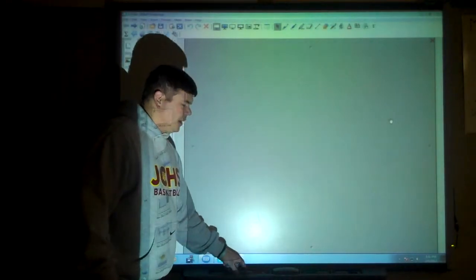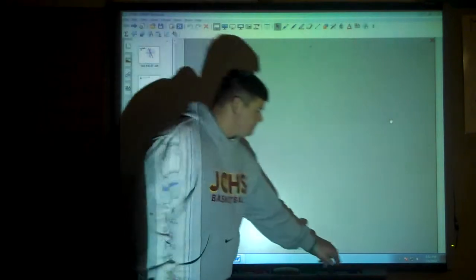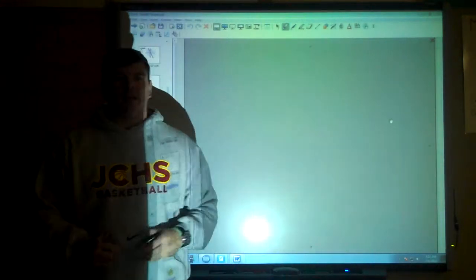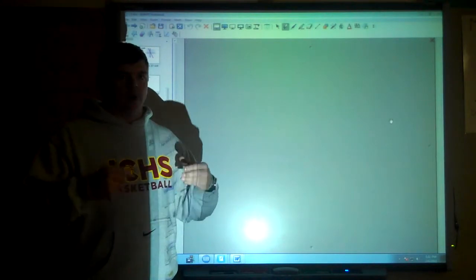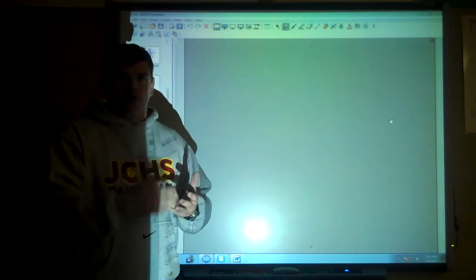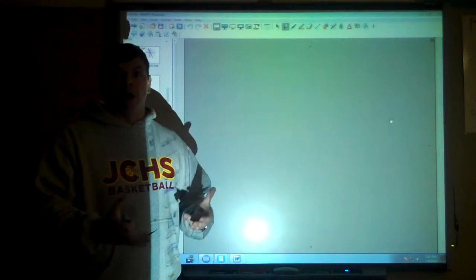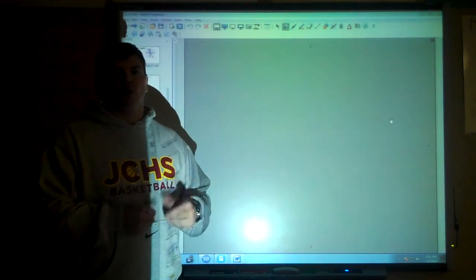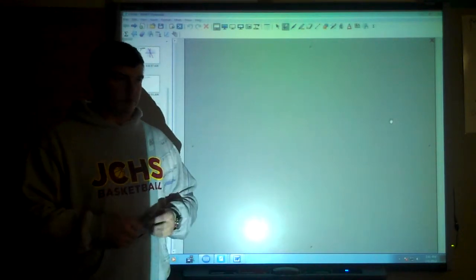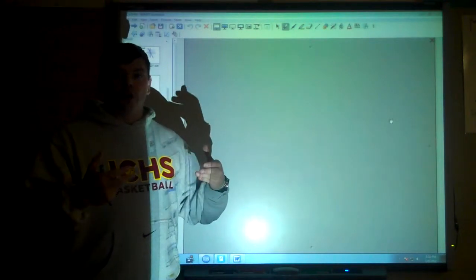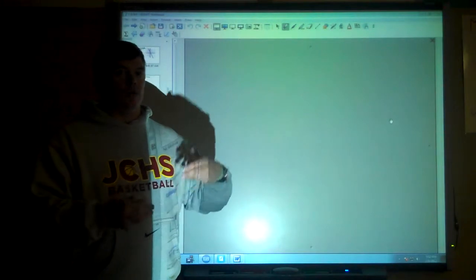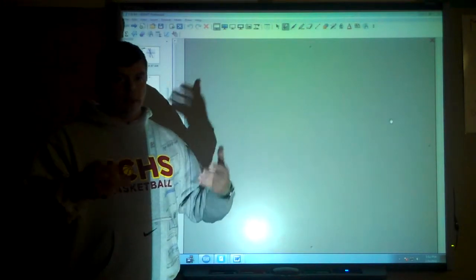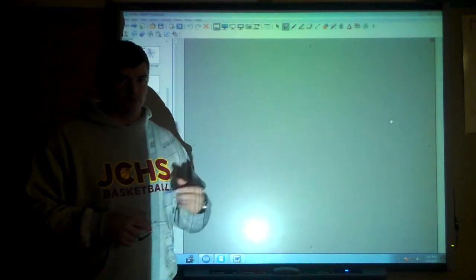Intro Algebra Lesson 5-4A. We've now taken all the steps from the beginning to this point where it was very easy. Given a slope, given a y-intercept, you substitute the values in and you were able to write your equation in y equals mx plus b slope-intercept form. Then it got a little harder. You were given the slope and you were given a coordinate, and you could use the two to find the y-intercept and then write your equation in y equals mx plus b form.